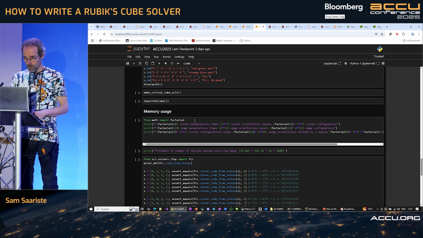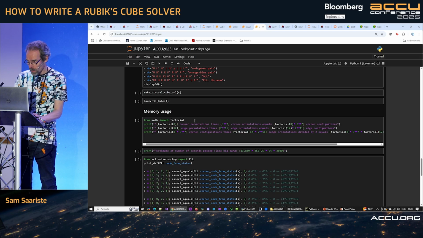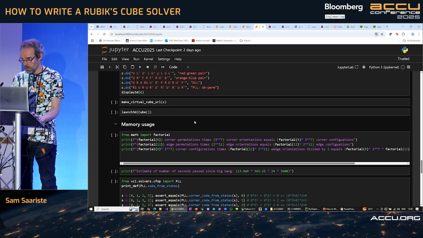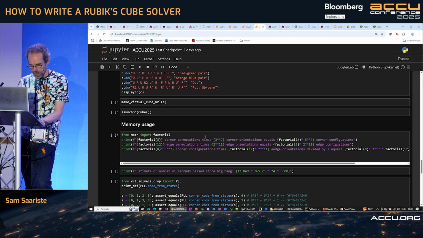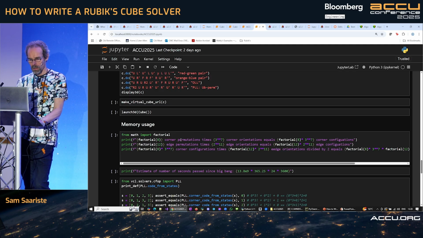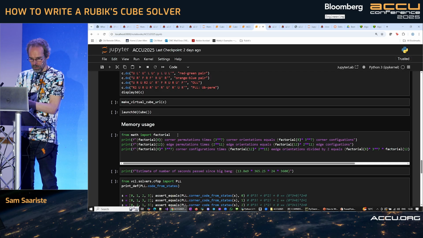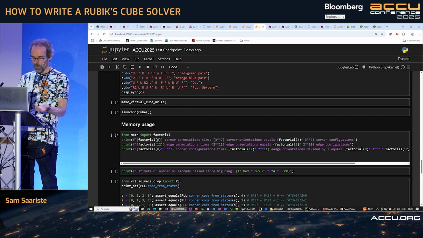By the way, is the font size good for everyone, or is it a bit small? I might be able to make it a bit bigger, that may help. So we have 8 corners, so all the possible permutations is 8 factorial.